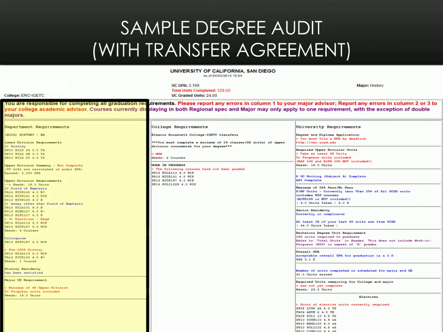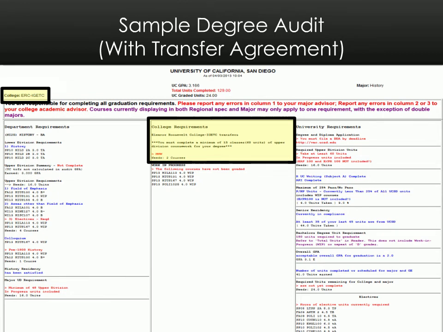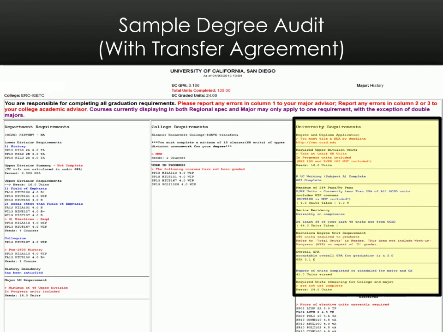Your major requirements appear in the left-hand column. If you have any questions regarding your major column, you must consult with your department advisor. Your ERC GEs appear in the middle column. In this example, the transfer student is ERC certified and only needs to complete MMW 21 and 22. If you are ERC certified, have UC reciprocity, or are GE certified, your audit will look like this. You can see whether you were accepted into UCSD under a transfer agreement by looking in the top left corner of the audit. Your university requirements appear in the right-hand column. If you have any questions regarding ERC, GEs, or university requirements, please consult with an ERC academic counselor.